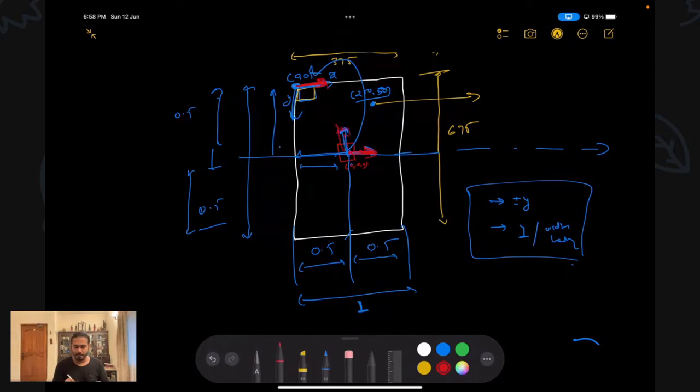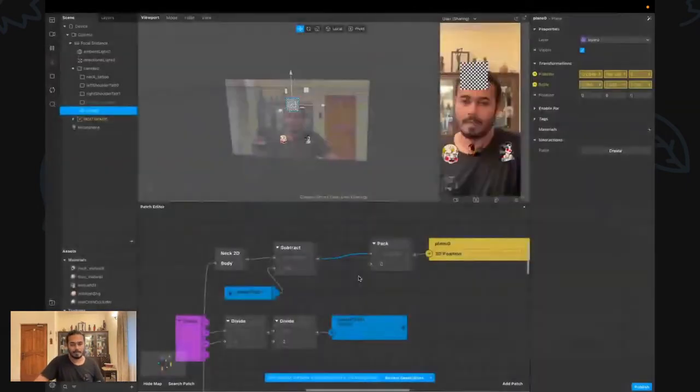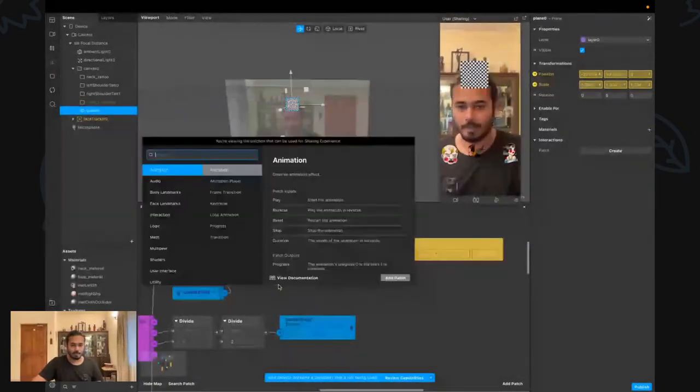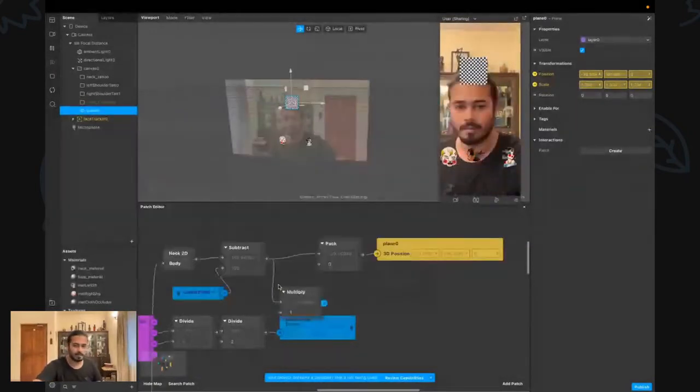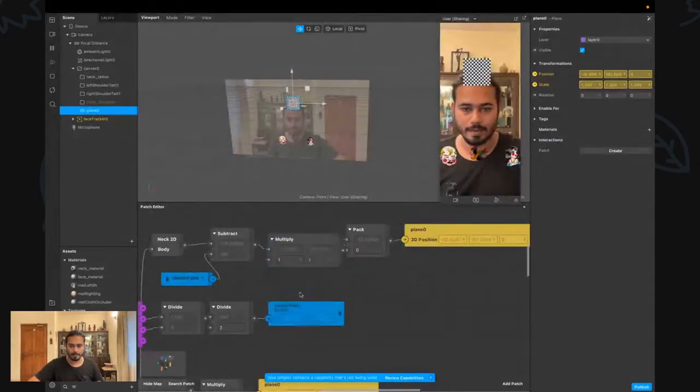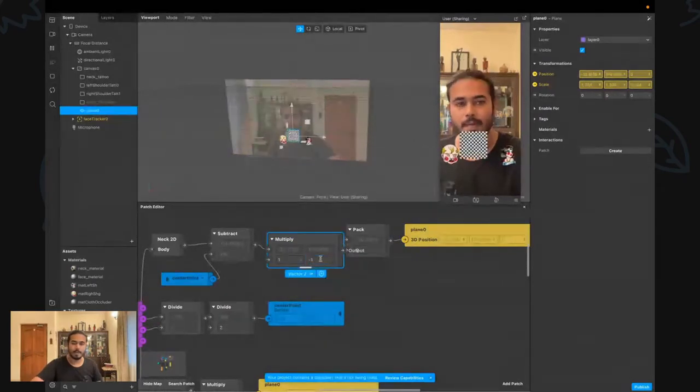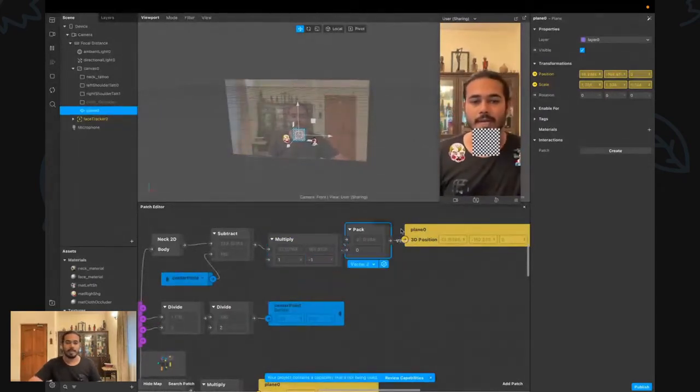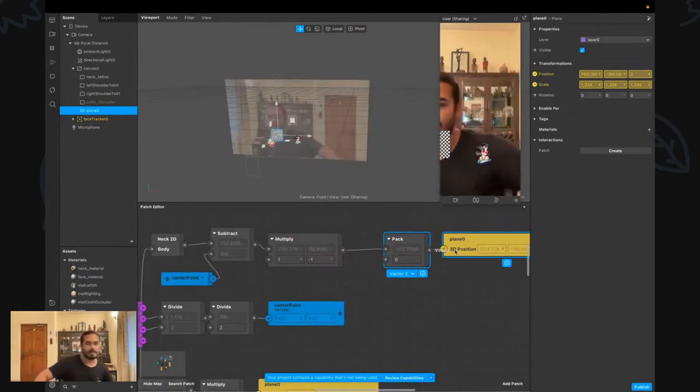This was positive for this, and this was positive for this. That is why we have to multiply by -1, which means we just multiply Y by -1. So I'm going to have a multiplication here, and multiply 2D Y by -1. As soon as I do that, you will see that it now tracks the neck very well.